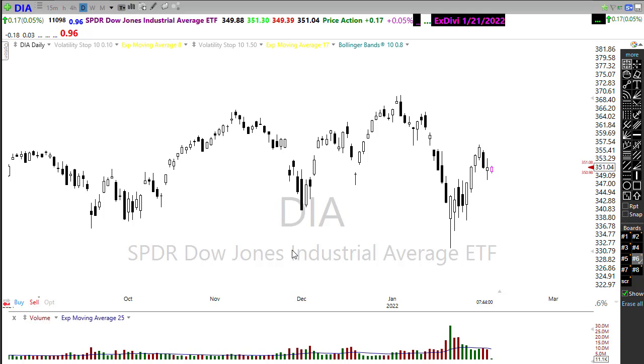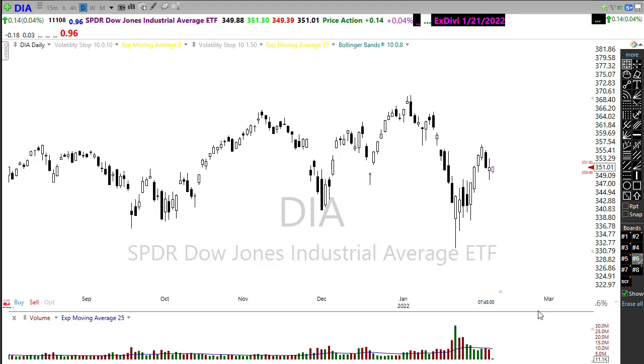Let's take a look at a few of these stocks. And remember, guys, these stocks are not a recommendation to buy or sell any security. As a matter of fact, you should be very, very careful and cautious in the volatility of this market. And remember, if Russia invades Ukraine, all bets are off. Anything is possible. Look for wild volatility, and who knows how the market will actually react to that.